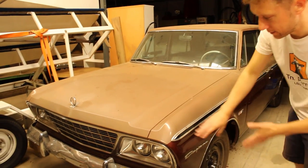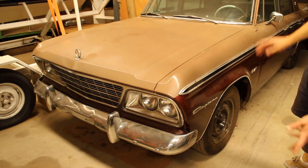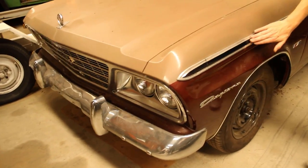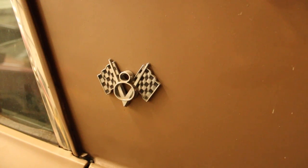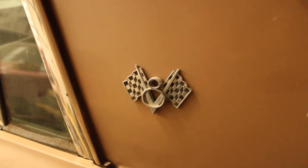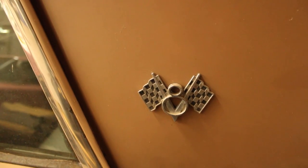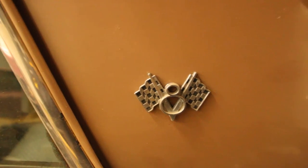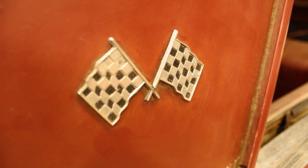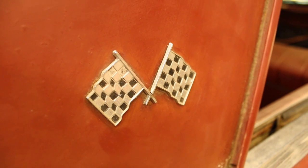Looking at this sedan, it has a two-tone paint job done by someone in the past — not an original paint job, but it still looks quite good. Again, the Daytona badging and the large black stripe in the middle of the trim. Here's an example of the other badge applied to the South Bend-built cars. As you can see, this badge has the V8 also integrated with the checkered flags — slightly different to the badge on the Canadian-built cars, which had just the checkered flags on their own.